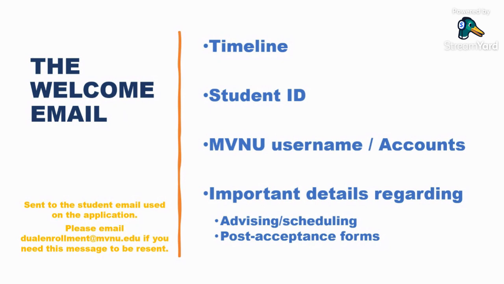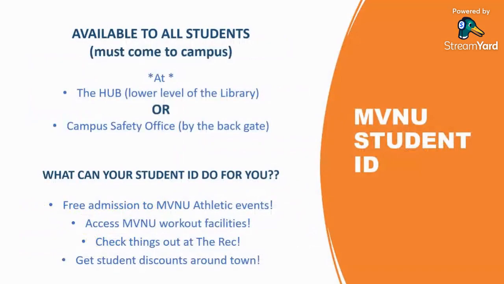Our advising sessions through our scheduler are now closed. If you need help with your schedule, please reach out to dual enrollment at mvnu.edu and we will contact you about scheduling and any questions that you have. If we still need a few more things from you, they can be found on the Post Acceptance tab on your MVNU application status page. Once all your needed items are returned to us or completed, the annoying email reminder that you keep getting saying we're still waiting on a few things will stop.